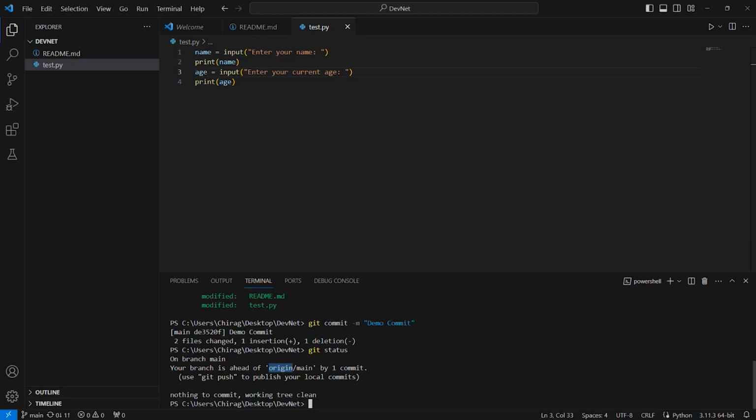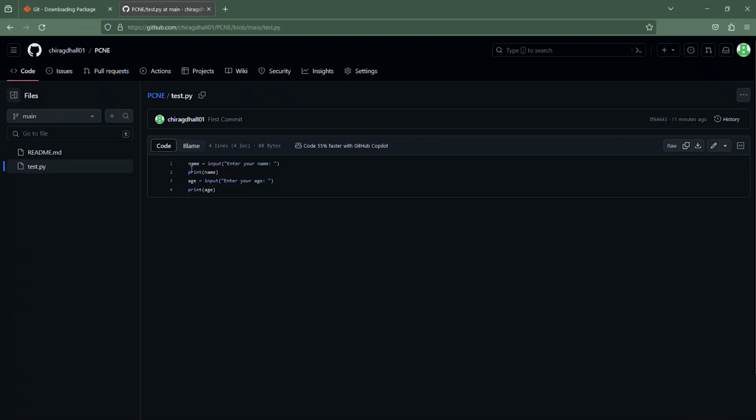Now, what is origin? Origin is the remote repo. If you remember, we have given it the name origin, right? So if I go and check my remote repo, which can be accessed using GitHub, and if I see this file, test.py, it still doesn't contain any change. If I see this readme.md, it still doesn't contain any information, right?